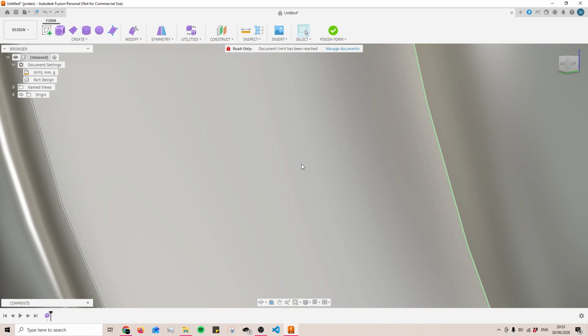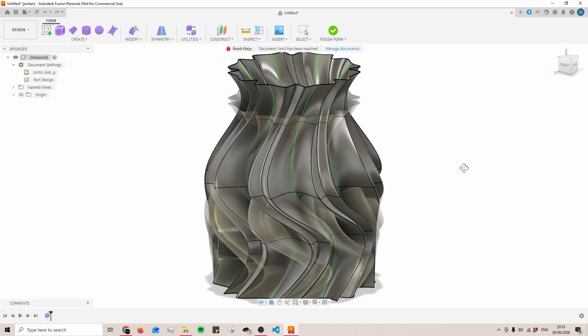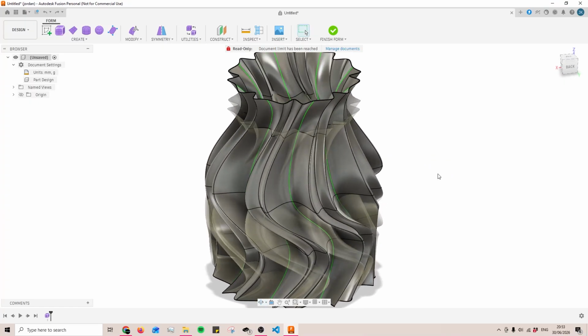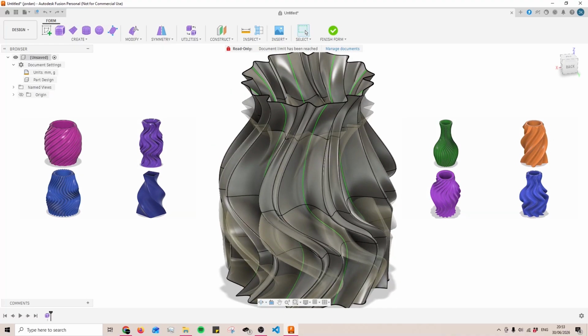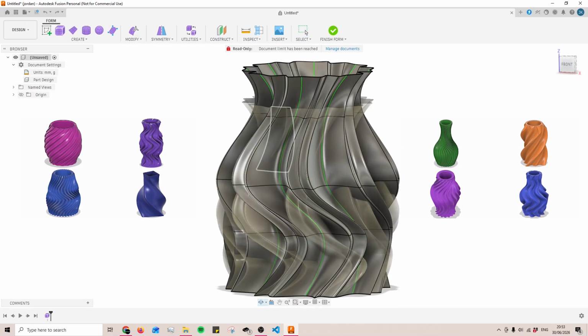In this video I'll be showing you how to turn a surface body like this one, created within form mode, into a solid body. So chances are if you've clicked on this video you've created something similar to a cylinder within form mode and now looking to fill it in so that you can carry on using the tools you use more often. To go about doing this, of course, we'll need the surface body to begin with, and here's one that I made earlier while creating 3D printable vase designs available in the CAD file linked below.